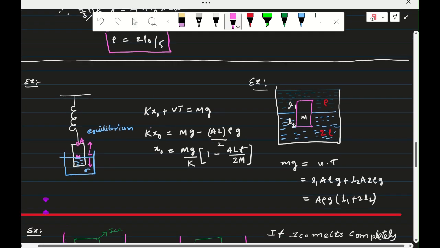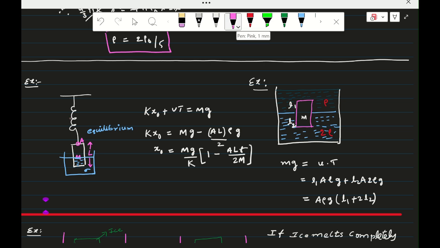So here they are asking the extension of the spring in this model. A weight is suspended with the help of a string in a liquid of density rho. So how much is the extension they are asking. Additional to the upthrust here, there is a kx also, right? The compression in the string also will happen.